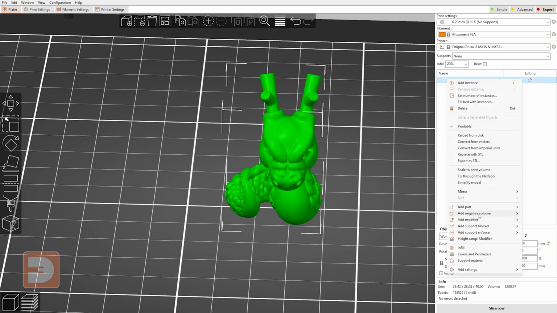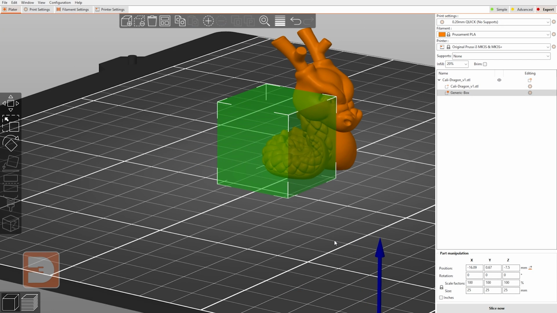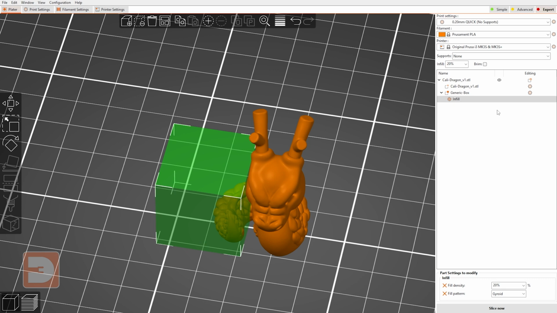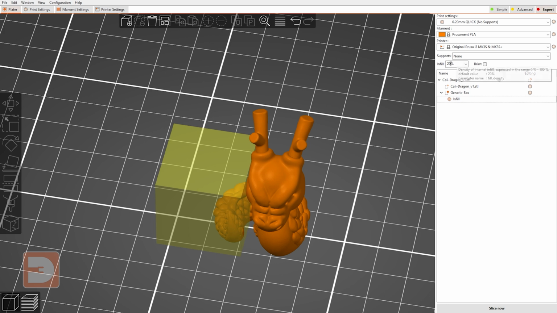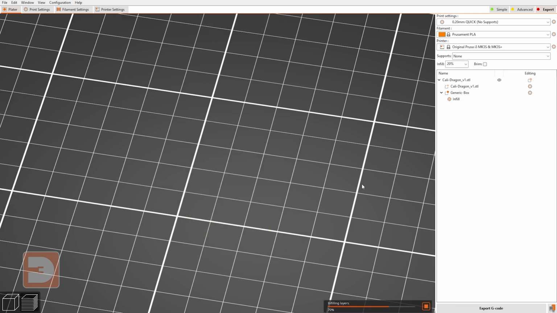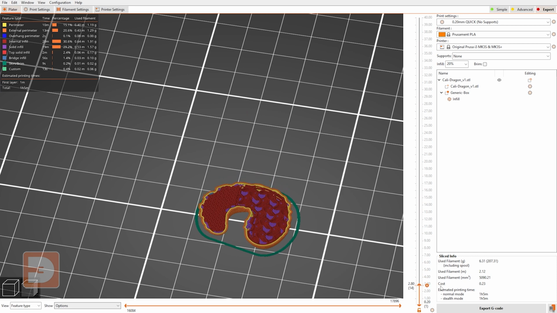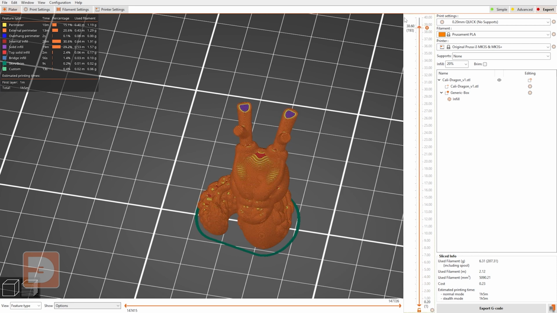Okay, so next we have add modifier. Again, you may have seen my modifier tutorial, which goes through this in more specific detail, but this allows you to select an area, so everything within this cube will now have any setting I apply to this box applied to that area. So I could select my infill and set that to be 90%. You can see that I've only got 20% infill set up here, but if I was to slice now and then come down through the model, there is the 20% infill. But as we get down, you can see the area that was within that cube now has 90% infill.